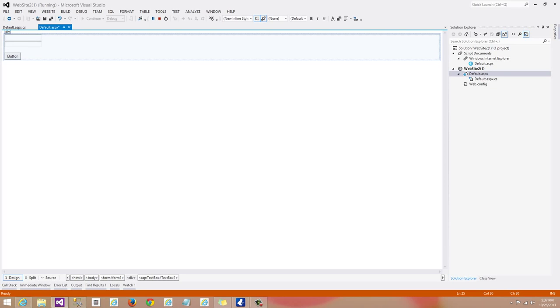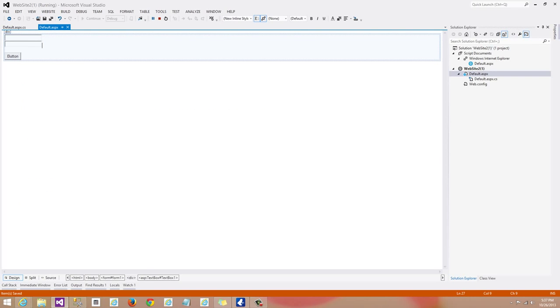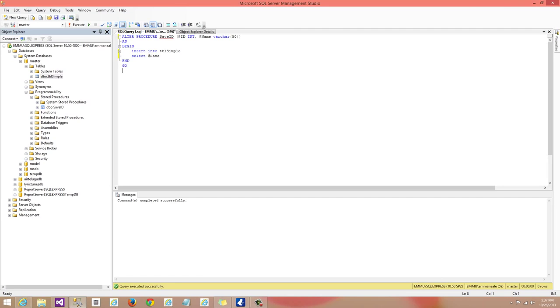Just save it. I will assign the ID number to update or insert. If the ID is there, it will update it.